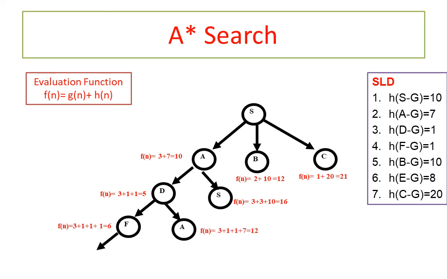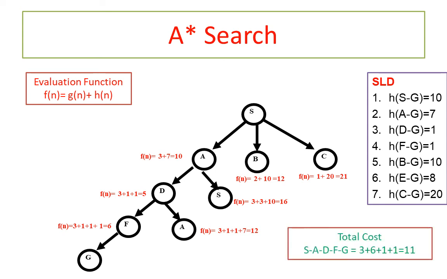Here again we choose the smallest one. So we choose the path through F and we can reach G, because G is the goal node and we stop the searching process. Again, to calculate the total cost, we follow the same path. So in this example both greedy best first search as well as the A star algorithm yield the same result, but there is a difference in the evaluation function. When you try with other problems, we could get better results with A star when compared to greedy best first search. Thank you all.